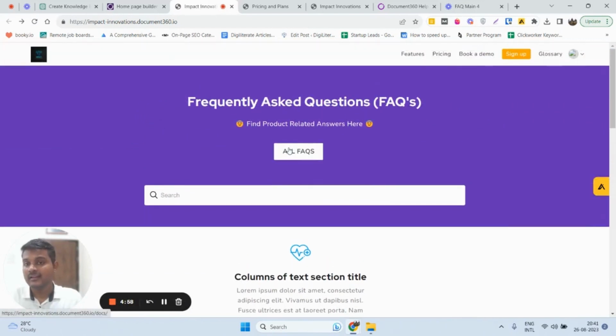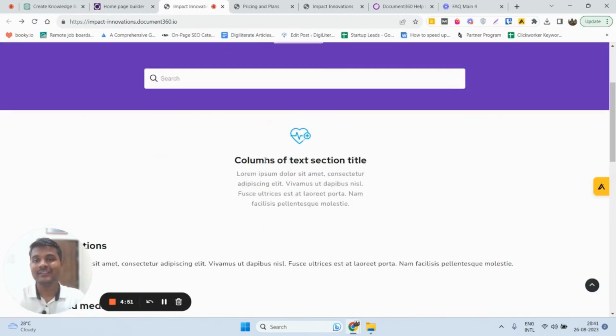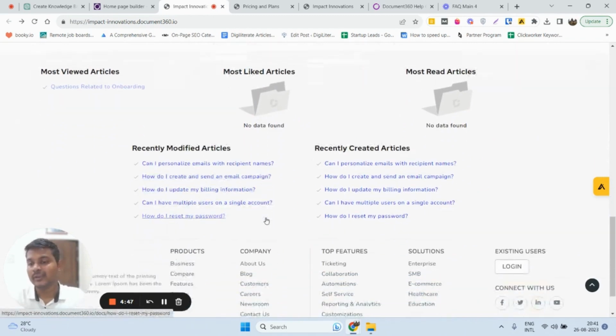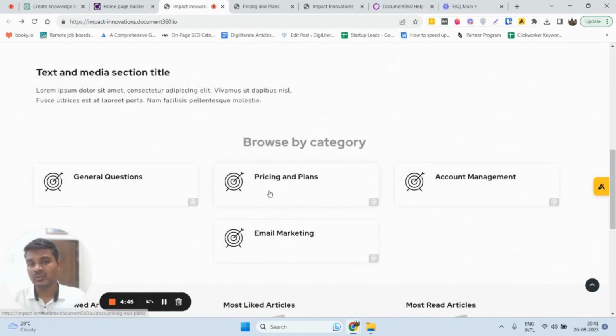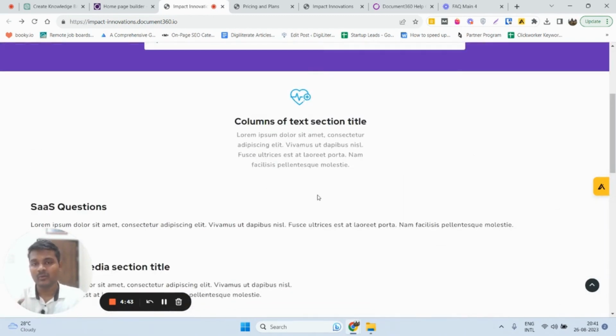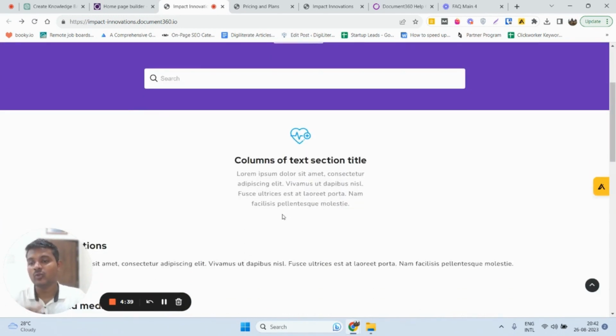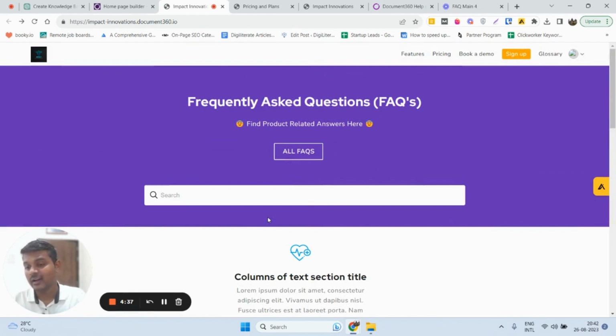So yeah, that completes our tutorial on how to create frequently asked page for your company or your SaaS product. Now the end result may not look that pleasing, but it's just for you to get started. You need to play around, you need to customize, you need to make it properly looking, right? I just showed it for the tutorial purpose. Very quickly I just showed you the options that are available, and then you can use it as per your requirement.